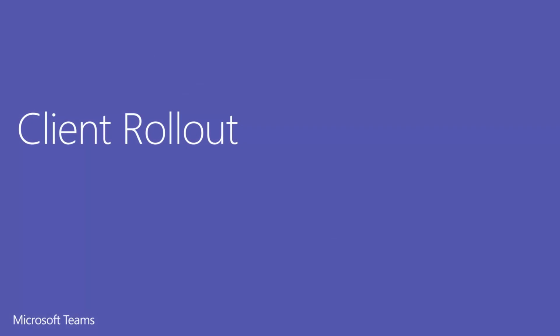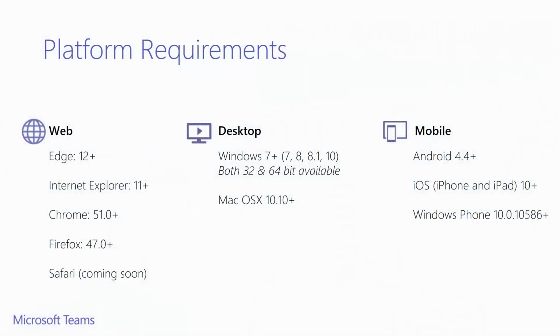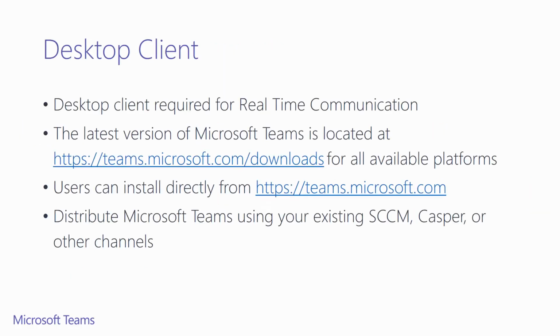Now that you've enabled Microsoft Teams for your tenant, we'll need to distribute it throughout your organization. We support a variety of clients. The web client will perform a browser version detection upon connecting to teams.microsoft.com. Unsupported versions of browsers will then be blocked and will recommend a user to download the desktop client or mobile app. Most of the functionality is available in the web client, but meetings and calling will be available in the desktop client.